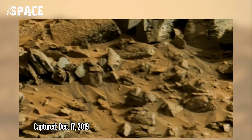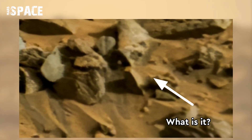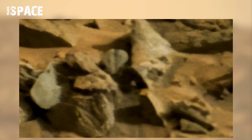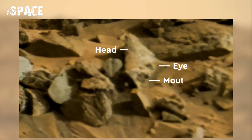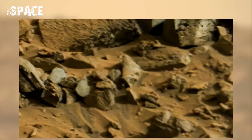It spotted a mysterious shaped structure — here you can see between the rocks. What is it? Watch in close-up: it looks like a skull — possible fossilized human skull or Martian creature's skull. What do you think? Let me know in the comments below, I'm waiting for your thoughts.